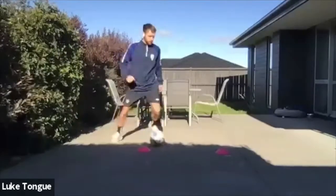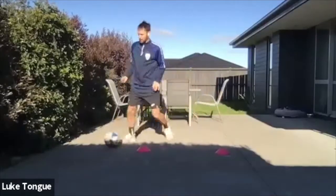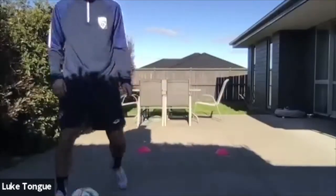Okay, so your right foot first, L turn, chop back. L turn, chop back. L turn, chop back. Okay, when you're ready, three, two, one. There we go. L turn, chop back. Good, down the same side, just the same side this time, and then chop back. So all right foot this time. Good, well done, really good.